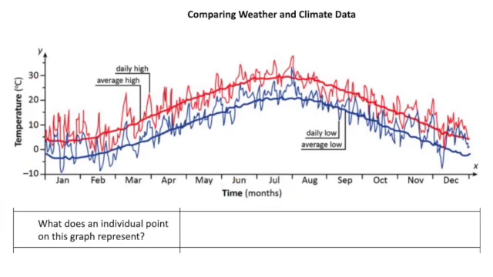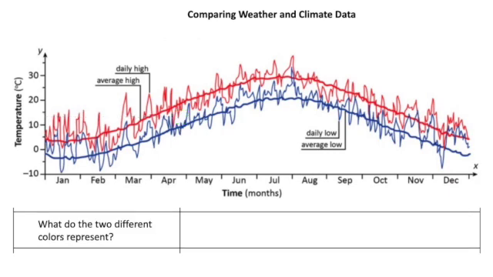What does an individual point on this graph represent? This might be confusing to students because the graph shows several lines, not points. What the question means is that if you were to place a point at some location on the graph, like here say, what does that represent? Well, if we examine the x and y coordinates of this point, we see that it represents a temperature of around 14 degrees Celsius during the month of April. Any individual point on this graph tells us the temperature in a given month.